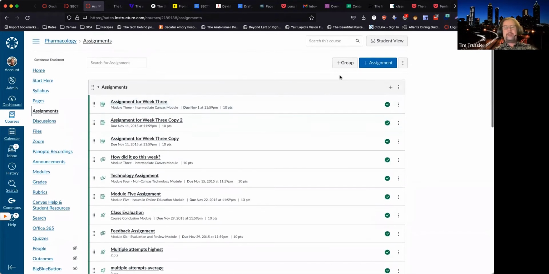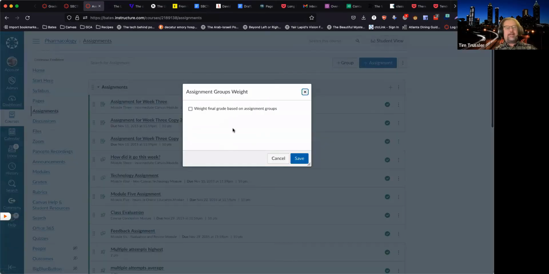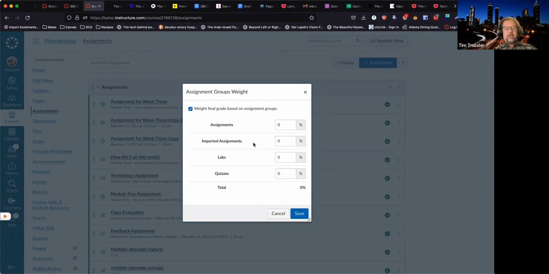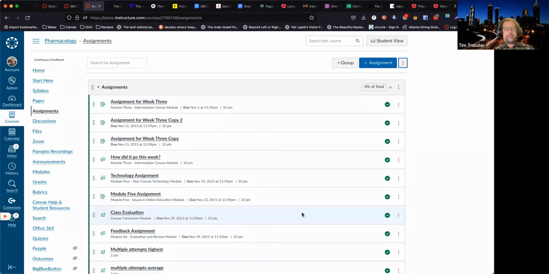And then once you've done that, we simply go up into this More button, the settings, click on it, and you see this assignment groups weight. I click on that and you'll notice it's turned off right now. So it's not being weighted at this point in time. It's doing, I'm going to calculate everything by hand or however you do that. If we click on this box, we have these groups here, and I've got these two up here because I still have stuff in there, but we're going to pretend they're not there. I said I was going to make it 80% labs and 20% quizzes. And that's all that I have to do. When I'm done with that, I click save.